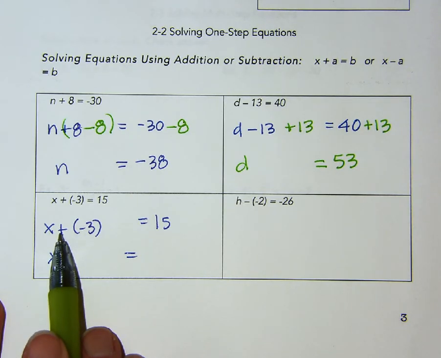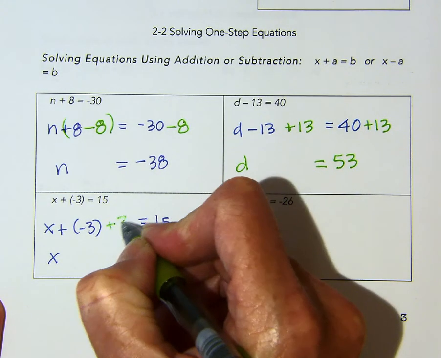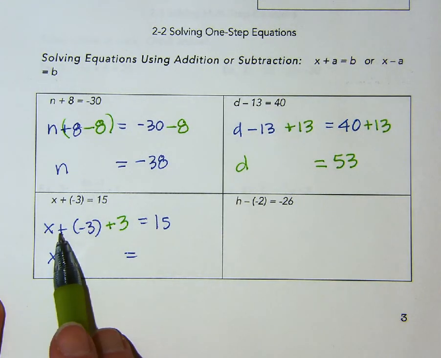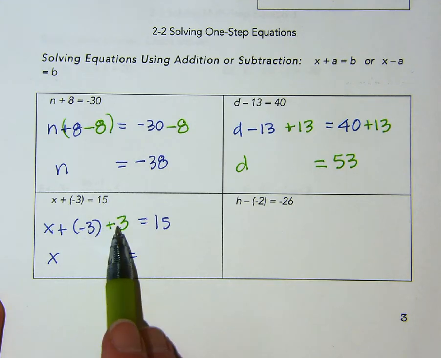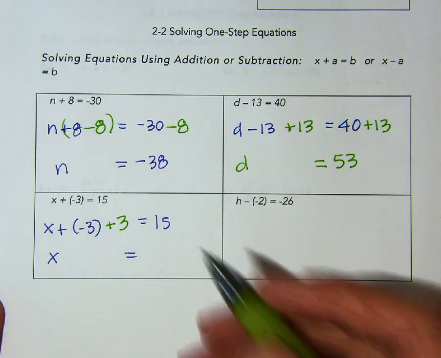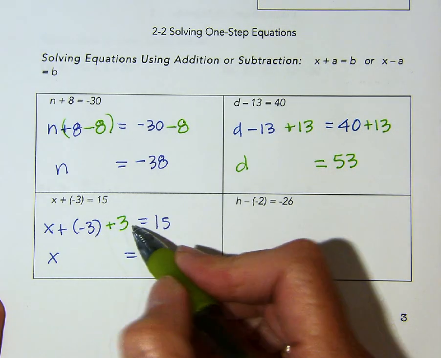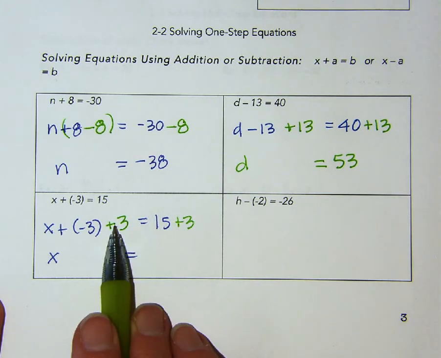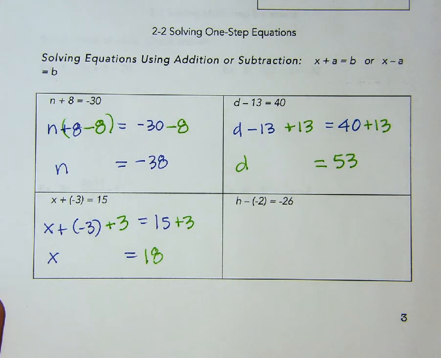Now I get it, there's a plus sign in front of it, but what makes a negative 3 go away and cancel out is to add 3. I know that you see that plus sign and you might say, oh, I'm going to subtract 3, but no. Negative 3 minus 3 is negative 6. Nothing would go away. But the opposite, the additive inverse of negative 3, is positive 3. And then the addition property of equality says if I add 3 to the left, I have to add 3 to the right. And it looks like my answer here would be 18.